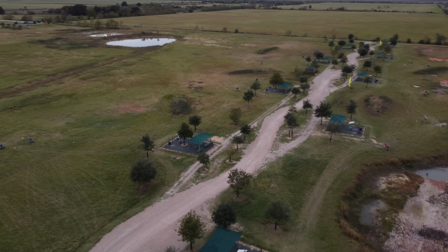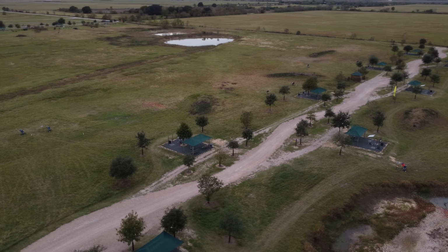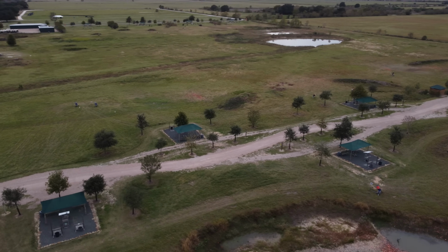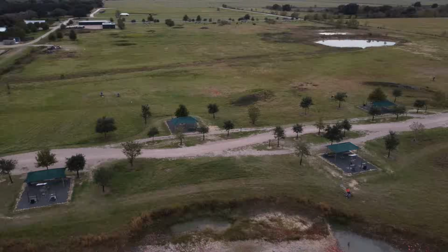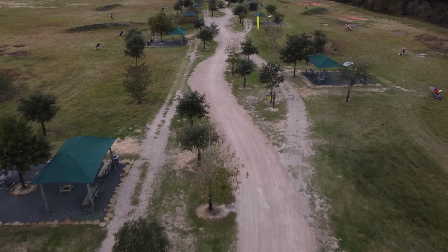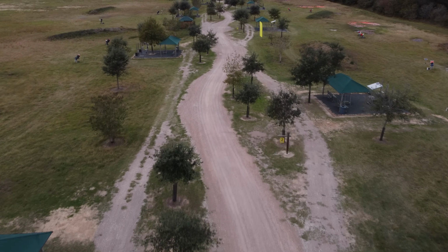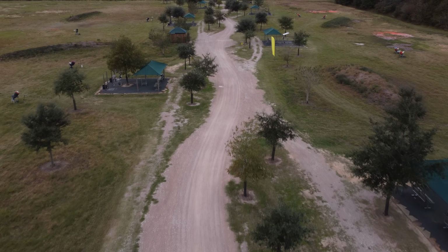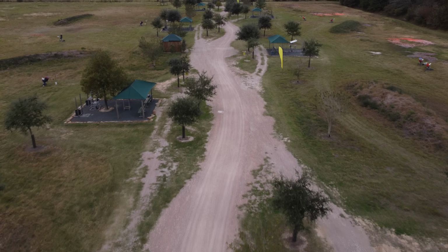For instance, on events, one of the things we did, and this just happened by chance, but we had a trap go down, and of course that backed up the whole station. And for some reason I was there and I said, well, look, why don't we put one shooter in the cage and one shooter next to him, and when the shooter shoots, this guy loads, and when he shoots, this guy loads. And within 2 or 3 minutes, that station had caught up. So that really opened our eyes and said, you know, these events take 3 hours to run 100 people through a course. I said, if we just made double stands, we could save 30 or 45 minutes.